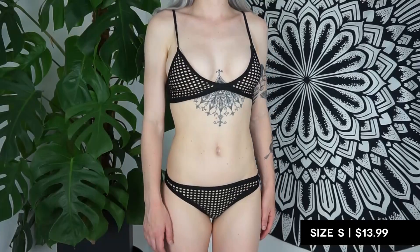Then I have this really cute kind of mesh-inspired bikini. It is not see-through — it has a skin-toned fabric underneath with black mesh on top. It's really cute and has matching bottoms. The only thing is the top is really, really small. You can see in the shots that my chest almost fell out of it, which is unfortunate because I really like how it looks. If you're going to order this, you should definitely size up. If you have smaller boobs it'll probably fit fine — only the top was too small for me.